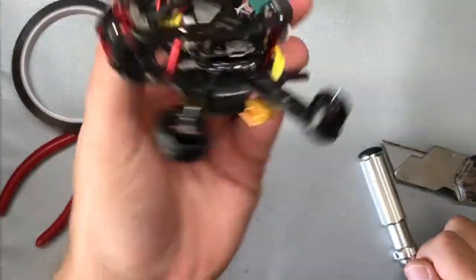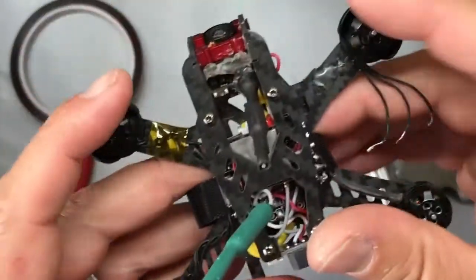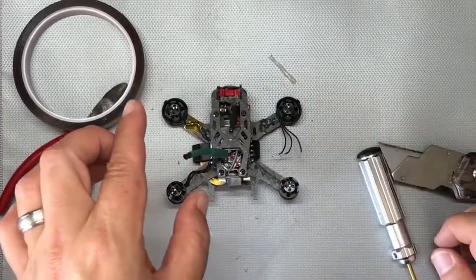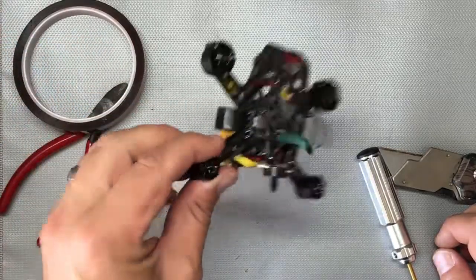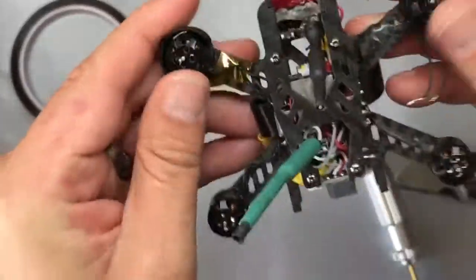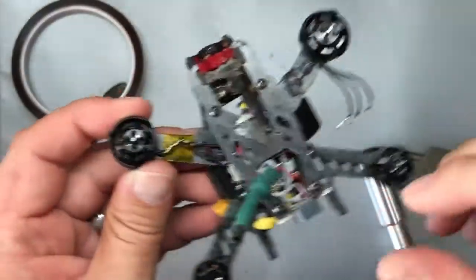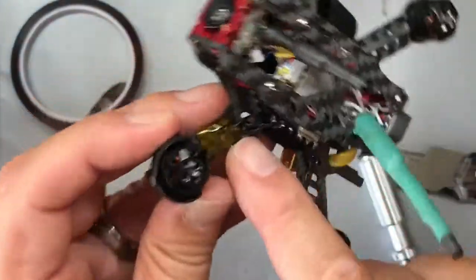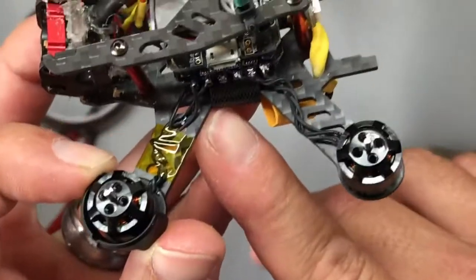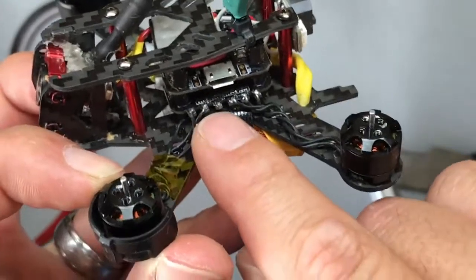And that's really it. Now the trick is, before you take off and fly, make sure you're going the right way. Motor direction. There's two ways of doing this. One, go ahead and arm it with your props off. Not that it'll kill you or anything, but arm it, make sure these are going the right way, okay? Now, if they're not, there's two ways to fix that. This one should be going clockwise, this one should be going counterclockwise. The first way to fix that, if you just don't feel like messing around with your computer, take any two of these leads, there's 3 leads, because these are 3-phase motors, and reverse them.